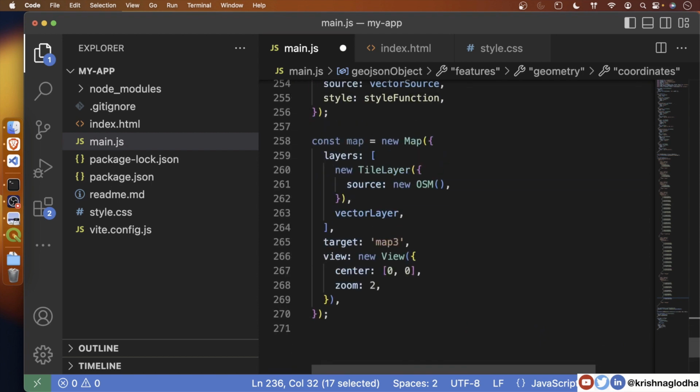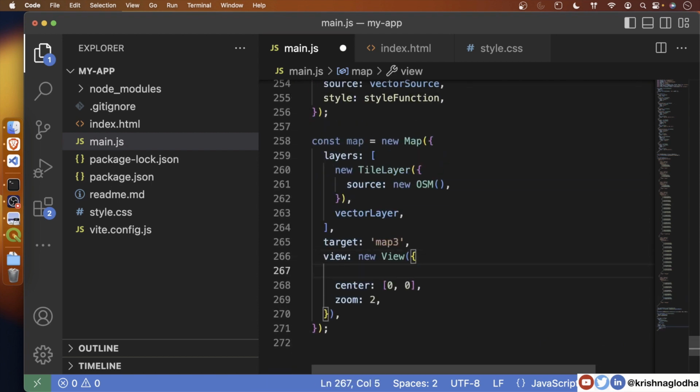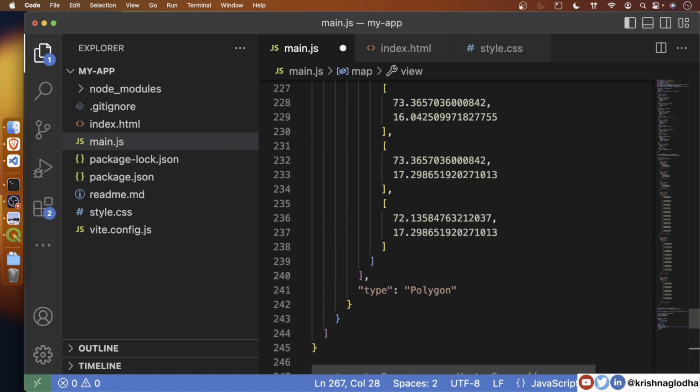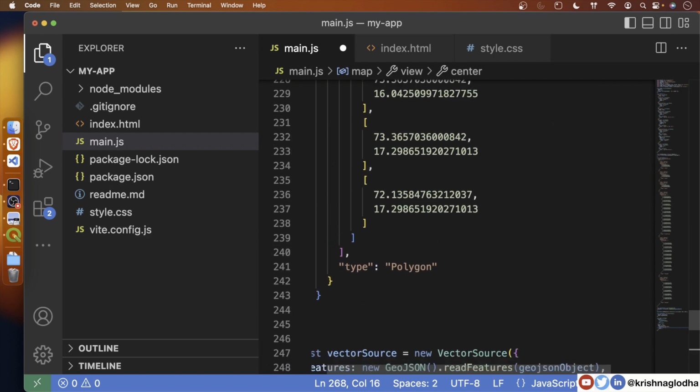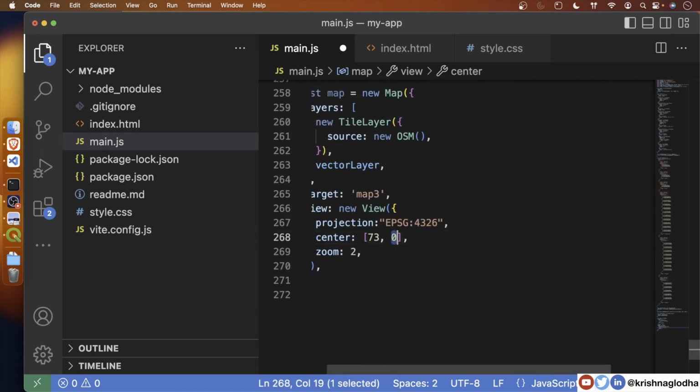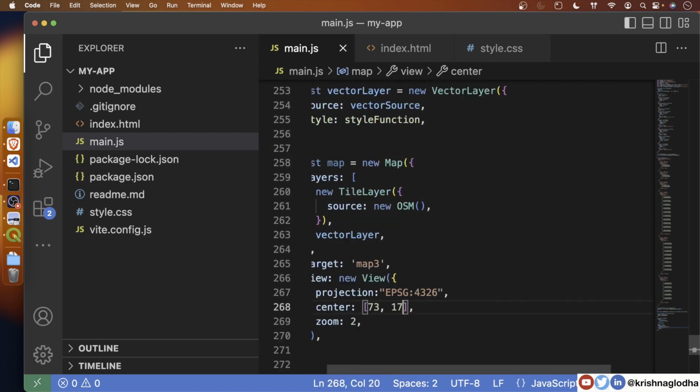And that is why we will have to add that in our projection. I will set some center that we will understand.